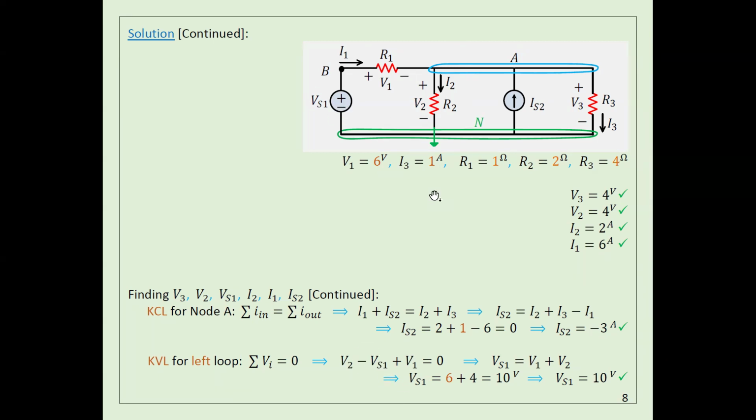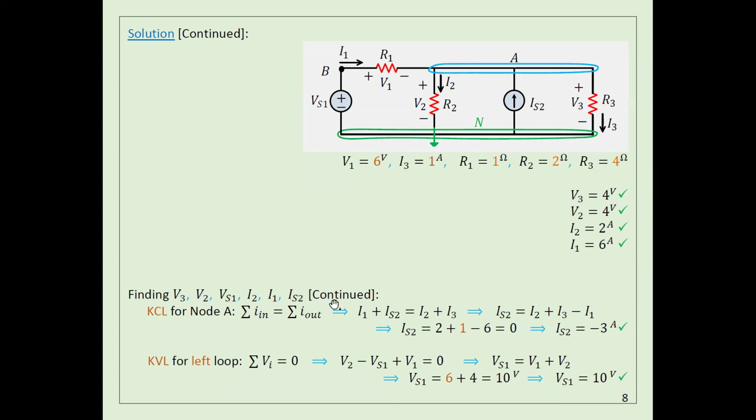As I told you guys, if you make the direction different, here I'm assuming the direction is clockwise. If you make it counterclockwise, this one will be negative and this one positive, so you are going to get the same equation. That's what we need to think of. Anyway, from Kirchhoff voltage law, I know V2, I know V1 easily, so I can get Vs. I find Vs here. The voltage here is 10.